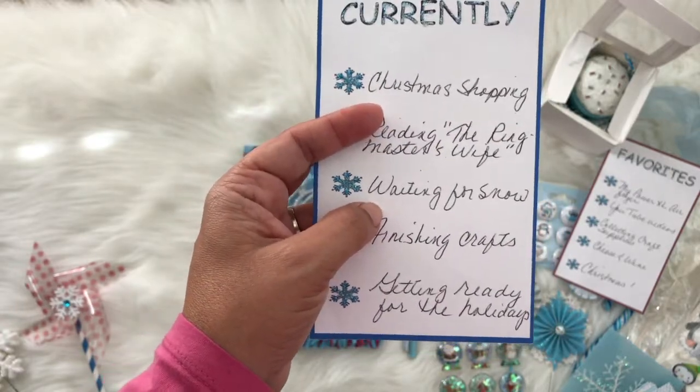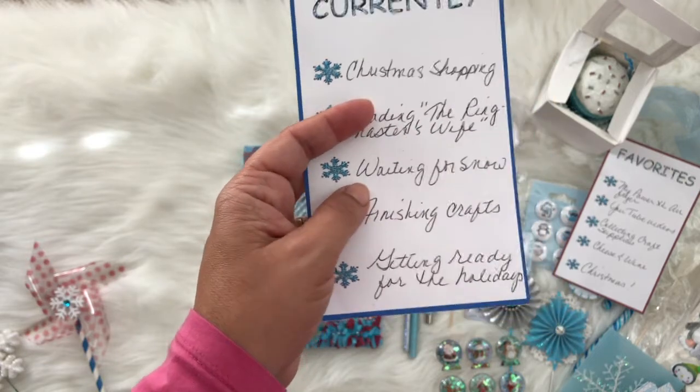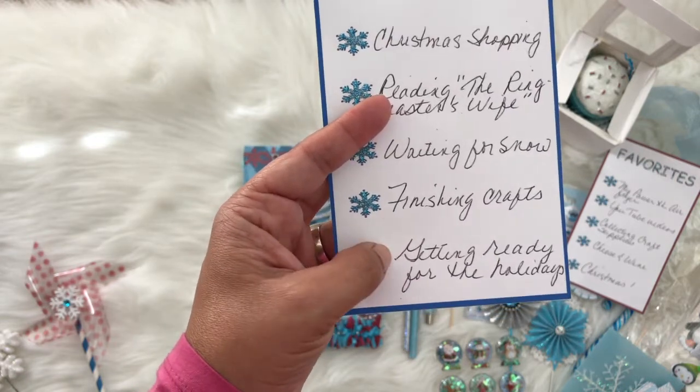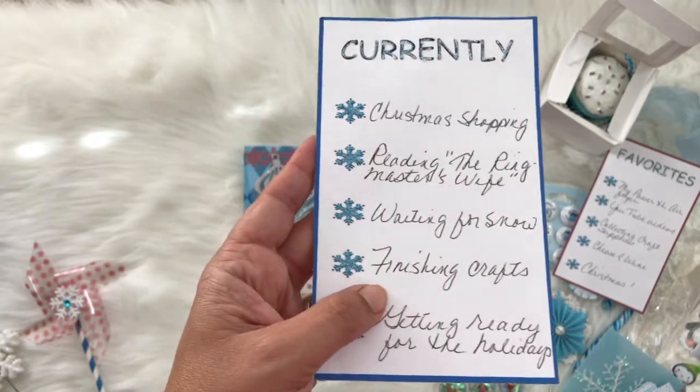You know what? I'm waiting for snow too, but I have a feeling I will never get snow here. Finishing crafts. Yes, me too. I'm doing loaded envelopes and getting ready for the holidays. Yeah, what a great, great time of year.